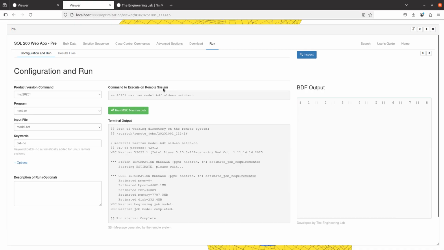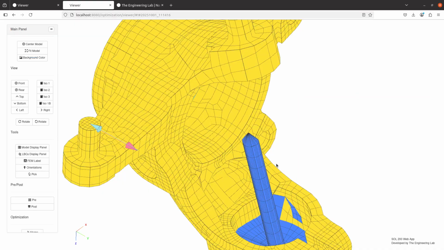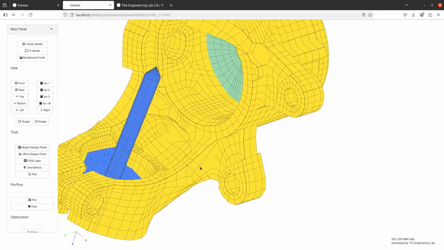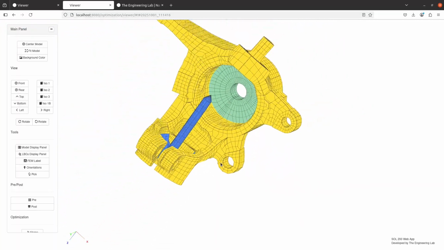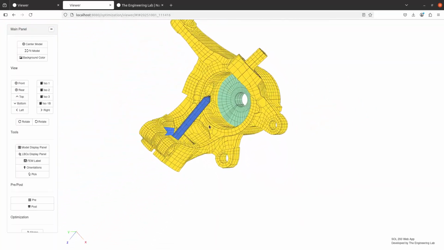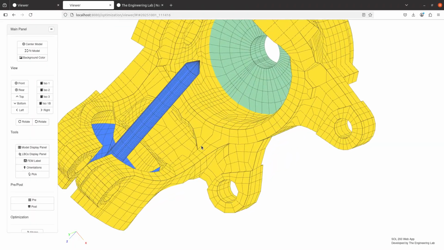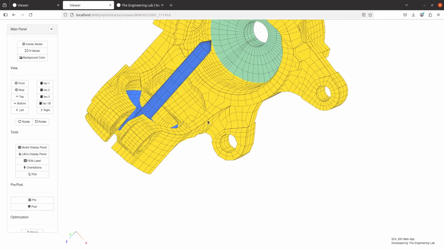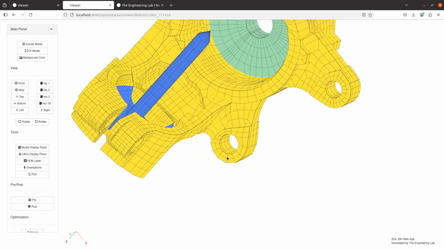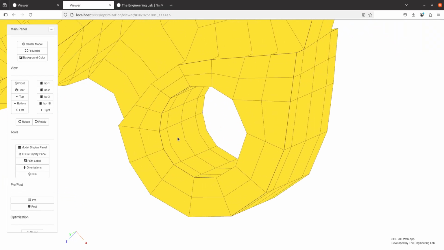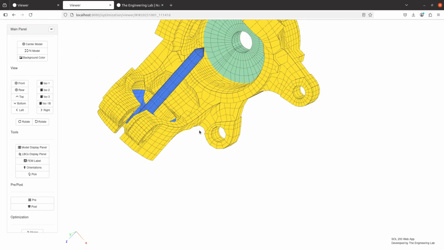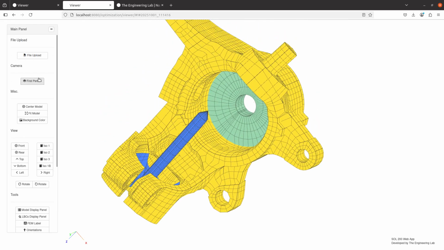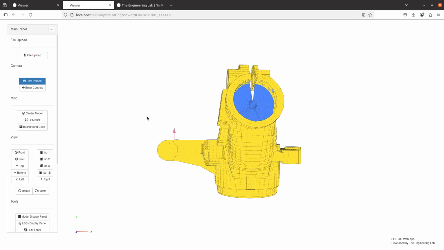Okay, now one other thing before I move on. A lot of the time, you have a structure like this where you have to go within the model to look at your structure. Maybe you have to look at results. Maybe you have to look at how the elements are connected. Suppose, as an example, I want to fly through this hole. I want to look at the hole from the inside. How do we do that? You can click on first person mode here.